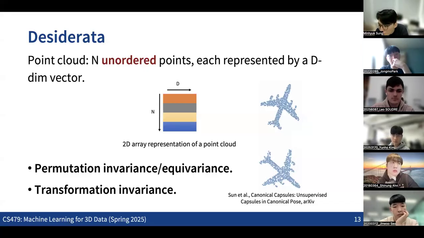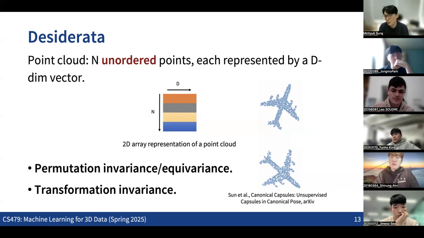Don't we consider invariance for the coordinate permutation? Yeah, it's the same thing. For permutation invariance too, if we do not satisfy this property and you change the order of the points, then the neural net will see this as a new point cloud. Which means we need to train the neural net by shuffling the order of the points all the time, making all the different permutations of the points as new point clouds. That's a disaster, right?